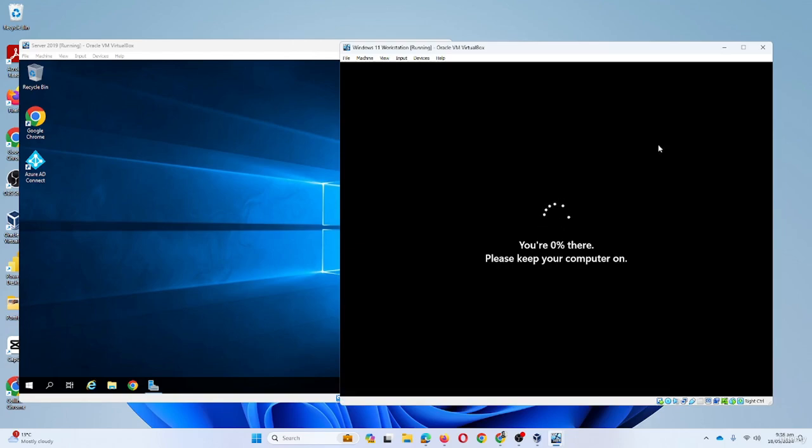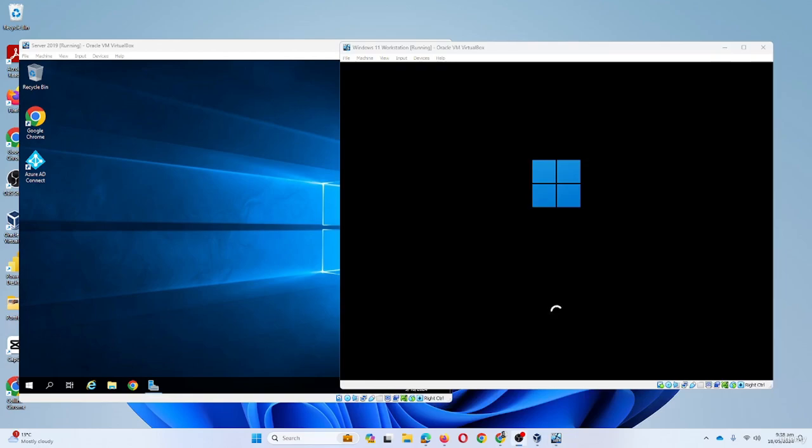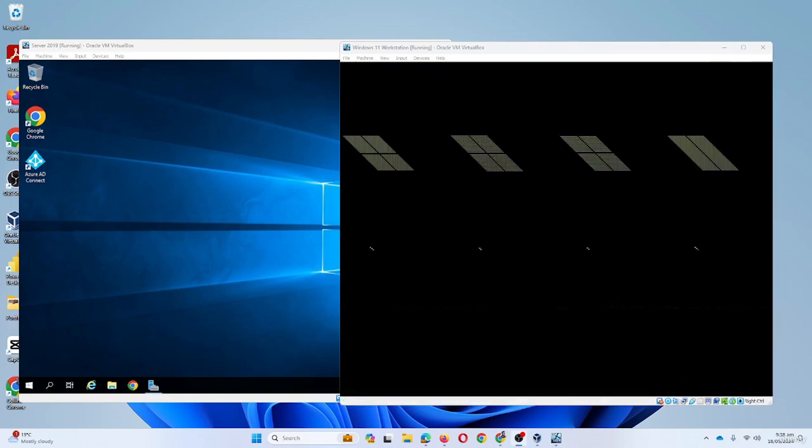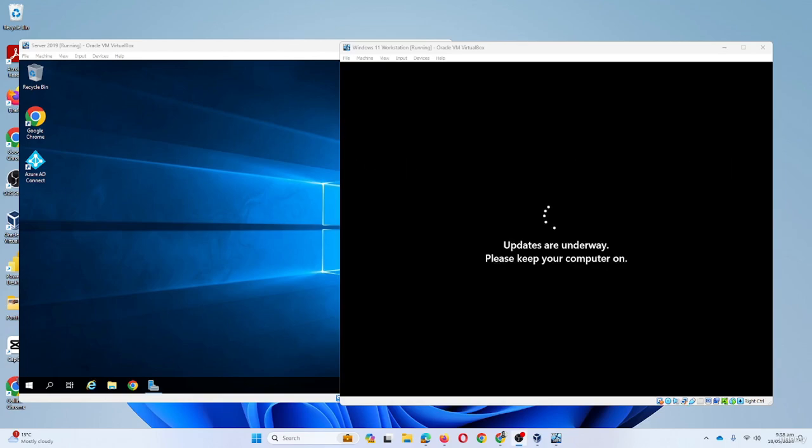So there are some updates that are being actioned. The updates kicked in and it's restarted again. So hopefully, since it's on and connected to the network, it should pick up the script. It should pick up the GPO update. But what we'll do is log in and see if it automatically maps the drive, or if we need to do a forced GPO update and log off and log back on again before that works.